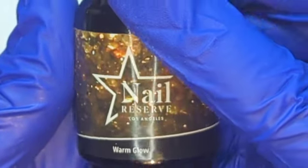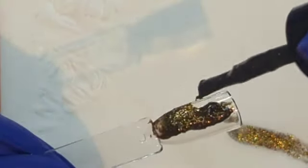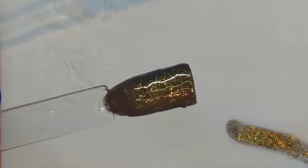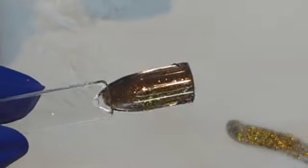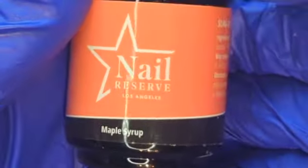Next up we have Warm Glow, and this is a really cool color. If you look in there it looks all gold, but it's got — I don't know if it's black or just a really dark chocolate brown — as the background gel color, and then the glitters are almost like gold leaf or gold flake in there. It just comes through so beautifully and is very striking — the gold really does give you a warm glow. It is a very striking, very beautiful color. I just wish I could wear gold on my skin tone — maybe I can wear this one, we'll try it.